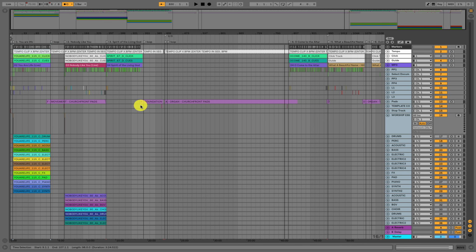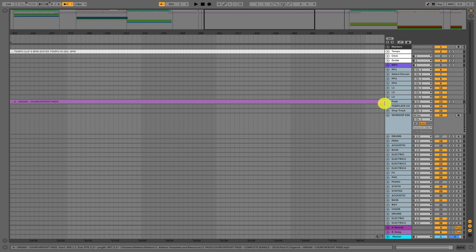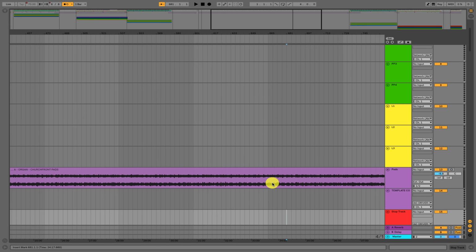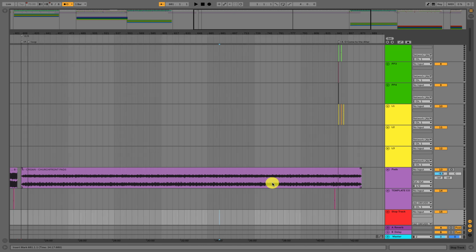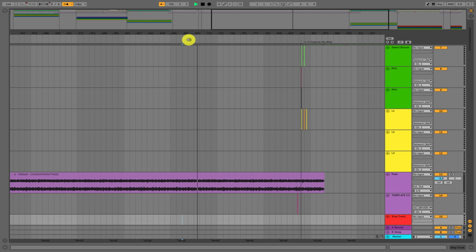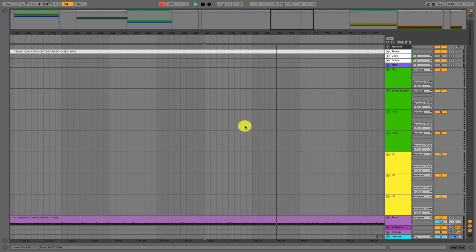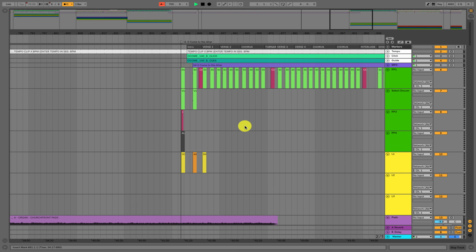And now let's take a look at the same part of the set list in Ableton Live. So at the end of the sermon, we have pads playing. That's what this track is right here. It's just a very long audio file we have playing pads, because sometimes it's 5 minutes, sometimes it's 10 minutes, and it will just loop infinitely without us doing anything until we're ready to play the next song. So you have the pads playing in the background, and then when we're ready, pastor invites people to stand as we continue to worship. We just cue up the next song.